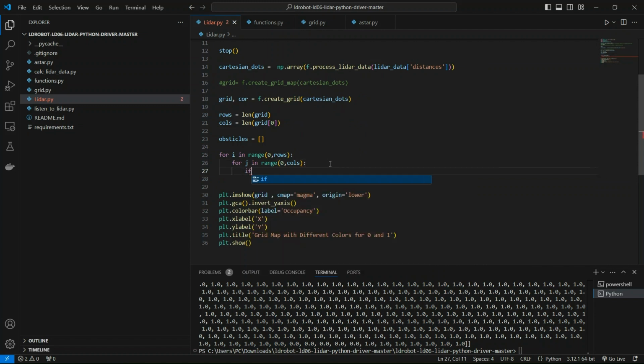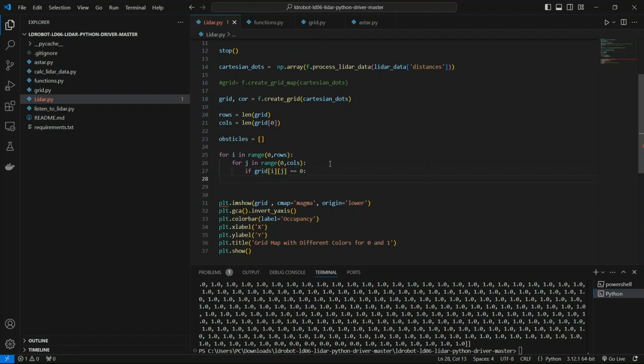If grid i j is equal to 0, which means it is obstacle, obstacles append grid of i and j.